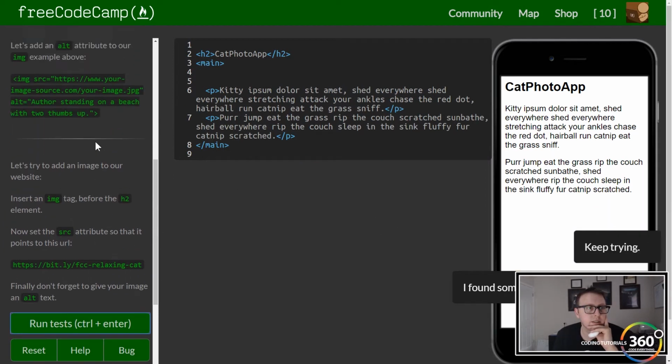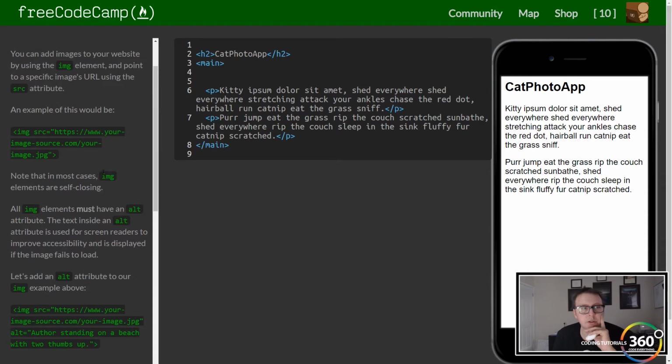And next we're going to be working with images. So you can put images in your HTML, as we've seen on a bunch of web pages, right? The way that you do it is you have this image tag, and so far we've had a closing tag and an opening tag, like in this paragraph and this H2. The image tag has no closing tag. It's just kind of like an insert, your image insert.